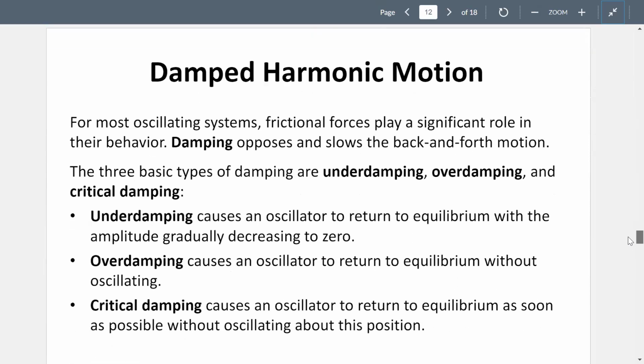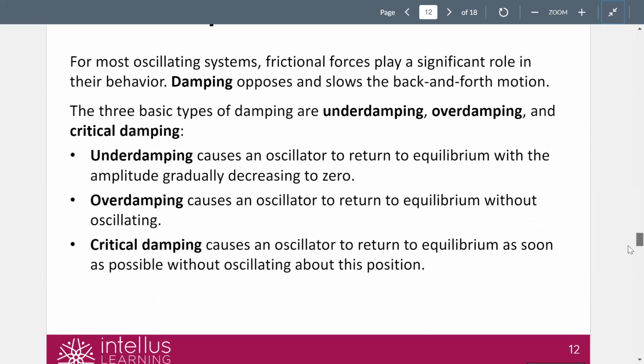Okay. We don't get too deep into damped harmonic motion. What you need to understand is that it is no longer simple harmonic motion, because anytime we introduce friction or allow friction to interact with our harmonic oscillator, it will undergo what's called damping. And that's about all we need to understand for that.